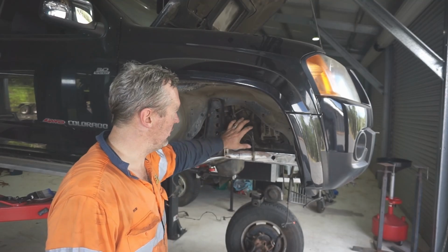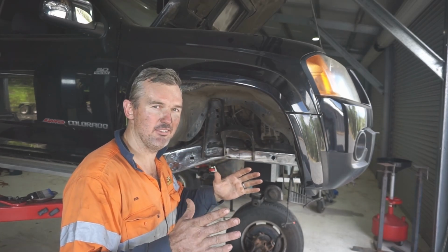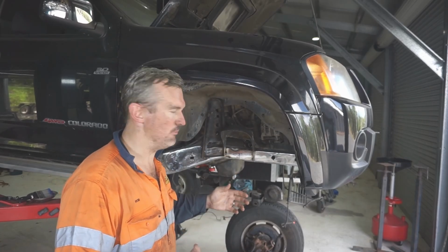So I'm going to go through and make sure that all fits because one of the problems with the GU steering box is that it is quite a bit longer than the 80 series box. So I've got to make sure that I can make that all fit with this setup here before I go through and weld it all up.